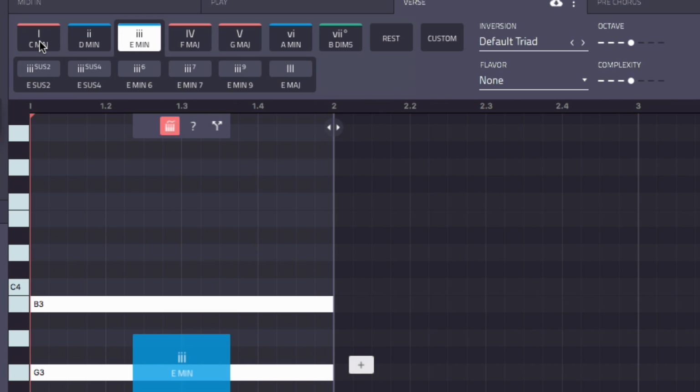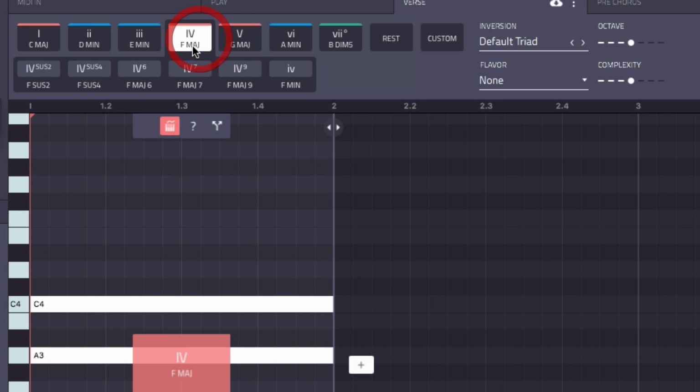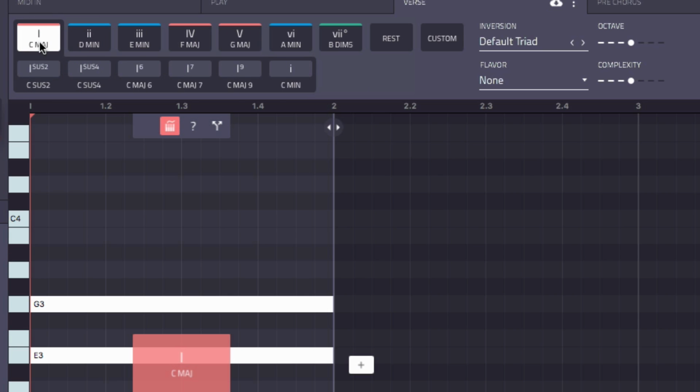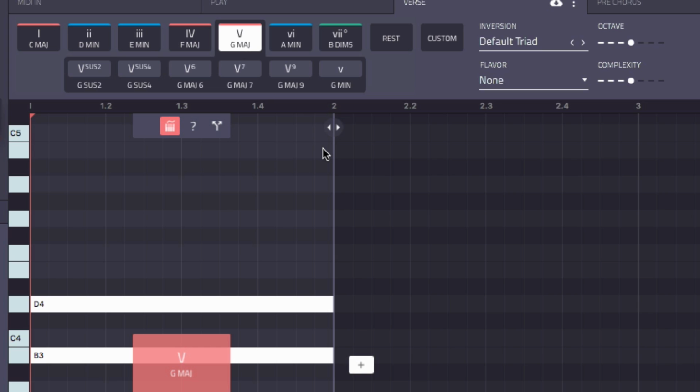As you can see, when I play 1, it's a C major. So just think of it as we're only highlighting the numbers. When it comes to chord patterns, you're mostly focusing on the chord Roman numeral or the pattern. So you're going to do a 1, 4, 5. I've just played the C major chord, which is the 1, and I went to the F major, which is the fourth in the C scale, and then I went to a G major, which is the fifth in a C major scale. I hope this is making sense. You're basically going with the Roman numerals.